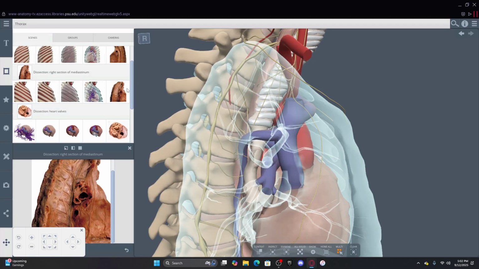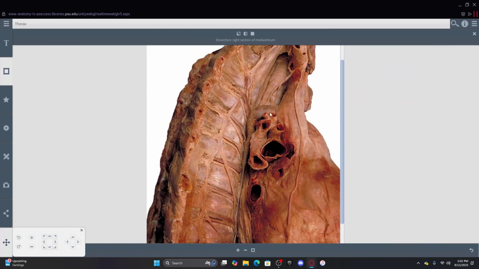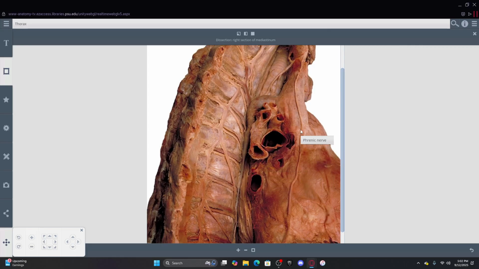But before we do that, I want to show you a good image of the mediastinum and these vessels before they reach the hilum. Here we can see the right primary bronchus. We can also see the right pulmonary artery. We can also see the pulmonary veins, which are inferior and lateral, whereas the artery is superior and medial. So we have the right primary bronchus, the pulmonary arteries, and then the pulmonary veins on the right side.